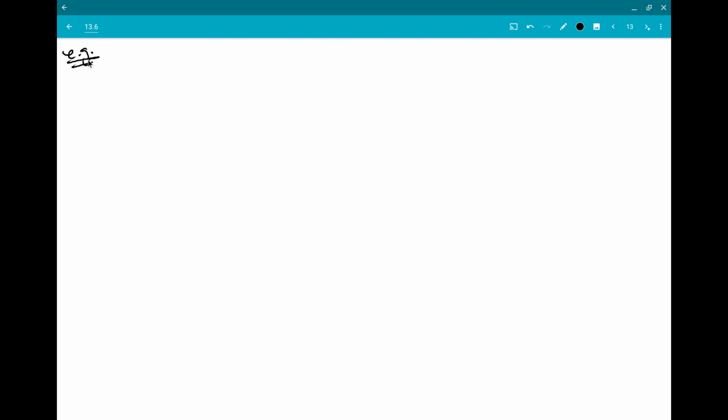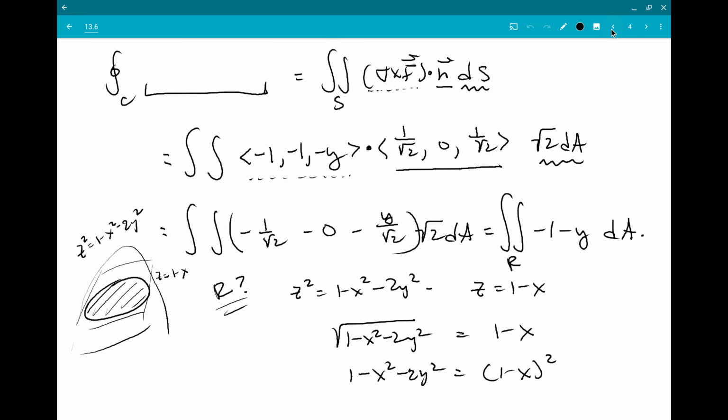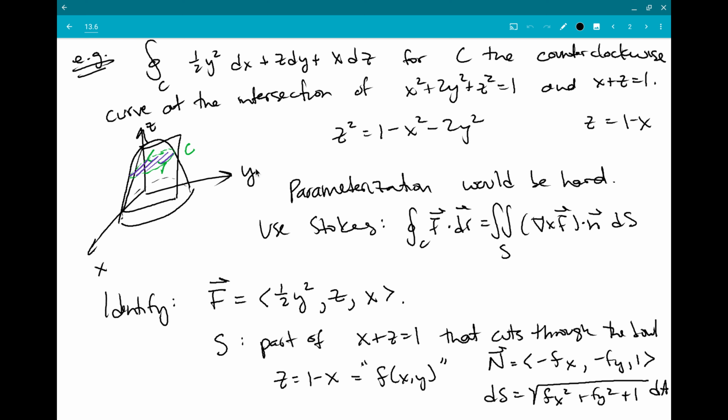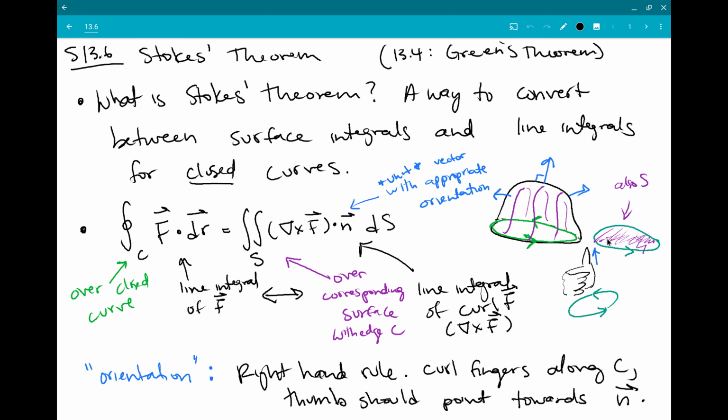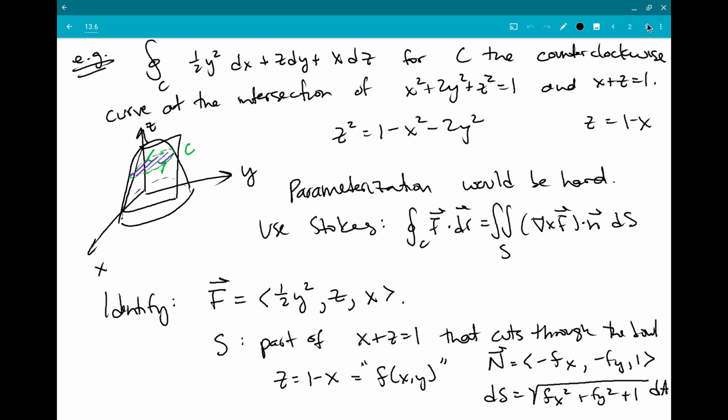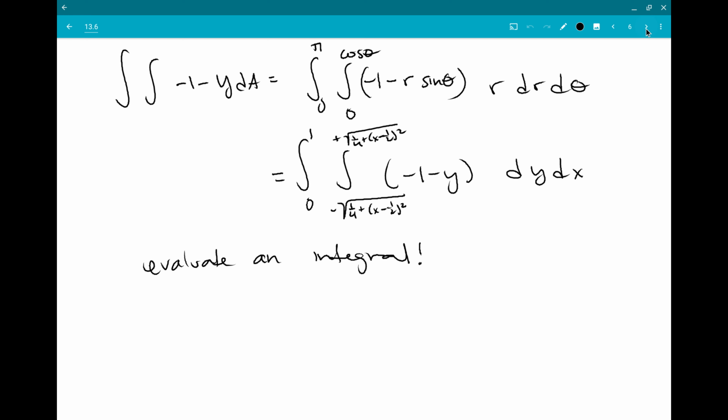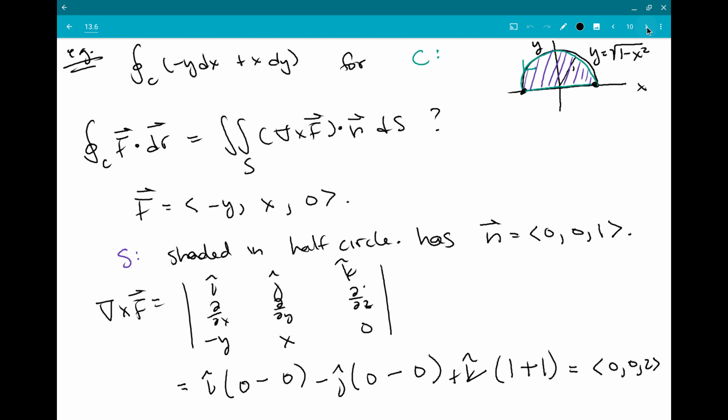One neat thing about Stokes' theorem is also the hardest thing about it. When we do Stokes' theorem problems, we have to pick the particular surface we're going to think about, whether it's the bendy surface or the flat disk surface or something else. But because of that, we can use Stokes' theorem not just to convert line integrals into surface integrals, but to convert between two different surfaces that share the same line integral. And we're going to do an example that does that in a fun way now.